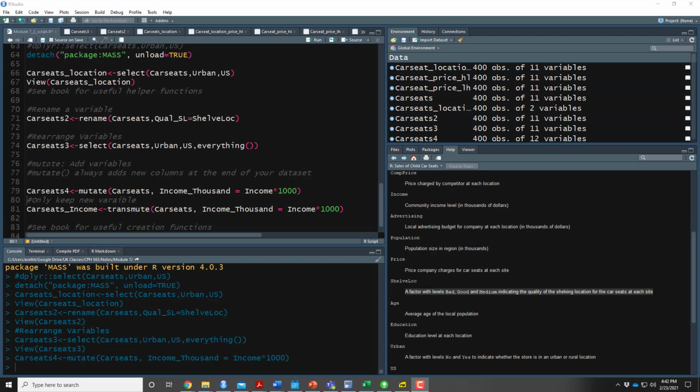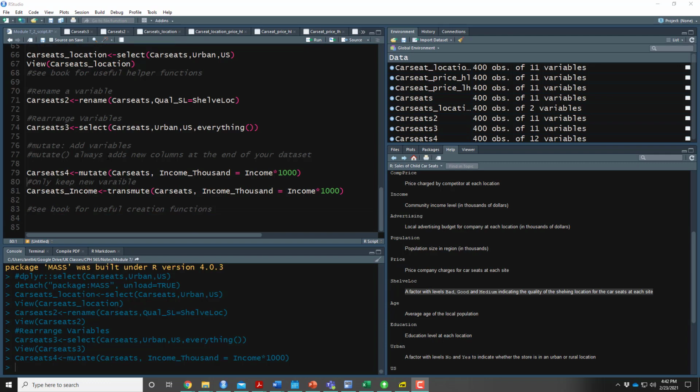The last function we're going to look at from dplyr is the mutate, and mutate will add variables to a data set. And it's always going to add the columns at the end. So for example, if we look at the income variable in my data set, notice it's in thousands of dollars. Let's say for whatever reason I wanted to actually convert it over to the full number. Notice I've used the mutate function. First argument is always the name of the data set.